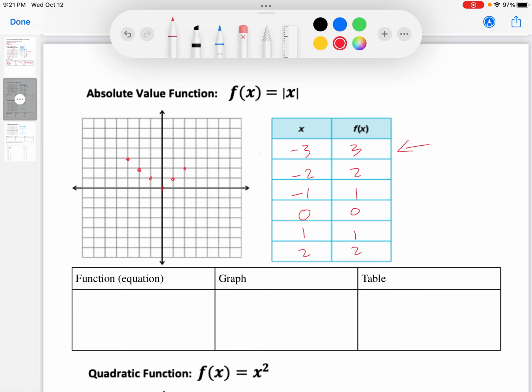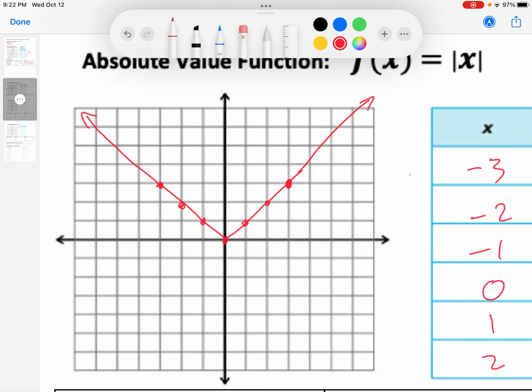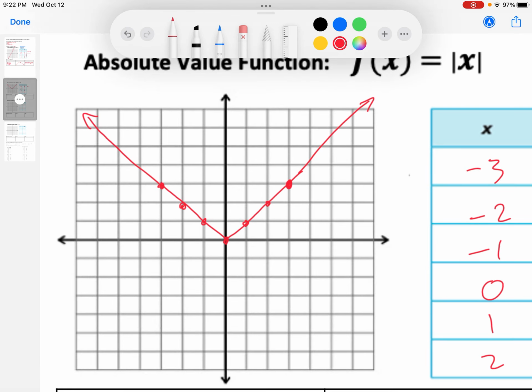All right, so if you plotted all these points, you might notice, well, hey, that kind of looks uneven or unbalanced. Well, one of the properties of an absolute value function or its graph is that it is symmetric. And if you know that, then you should be able to say to yourself, well, hey, there needs to be a point right there. And there does. From there, we're just going to connect these using lines. And that is an absolute value function.